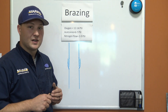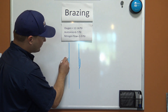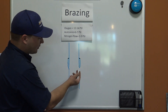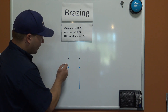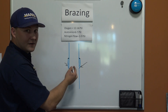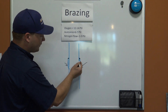The key thing to understand is: imagine this is our inner pipe and this is our outer pipe with the cup. People tend to think that concentrating heat right on the edge of the cup gives them a good braze joint, but in reality we want that filler material to flow all the way through and make contact with as much surface area as possible. We're going to focus the heat at the back end of the cup, because wherever the heat is, that's where the filler material is going to flow. The goal is to get the pipe hot enough that touching the filler material to the pipe actually melts it — we don't want to melt our filler material with direct flame.